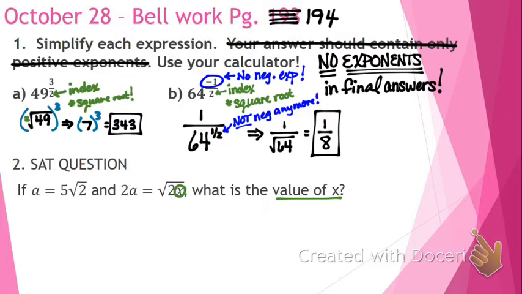Are there any other variables in that equation, the same equation that has the x? There's an a. Anywhere else in this problem, do you see information about a? Yes. A is equal to 5 radical 2. When I have things that are equal, I can make an even exchange. It means they have the same value.